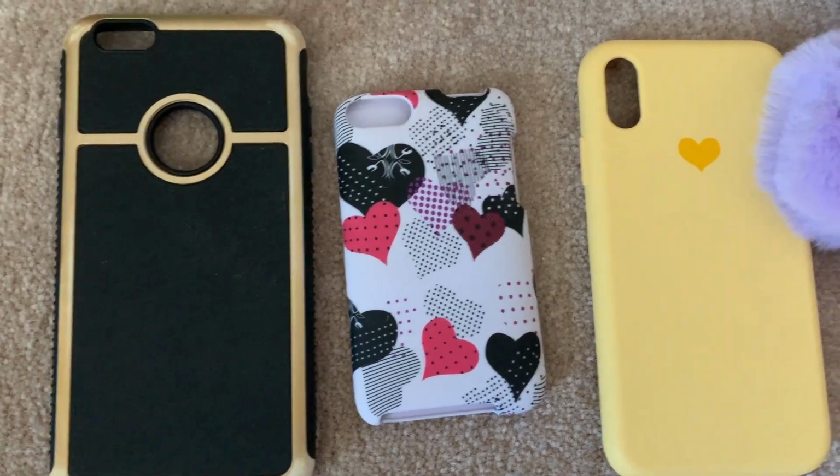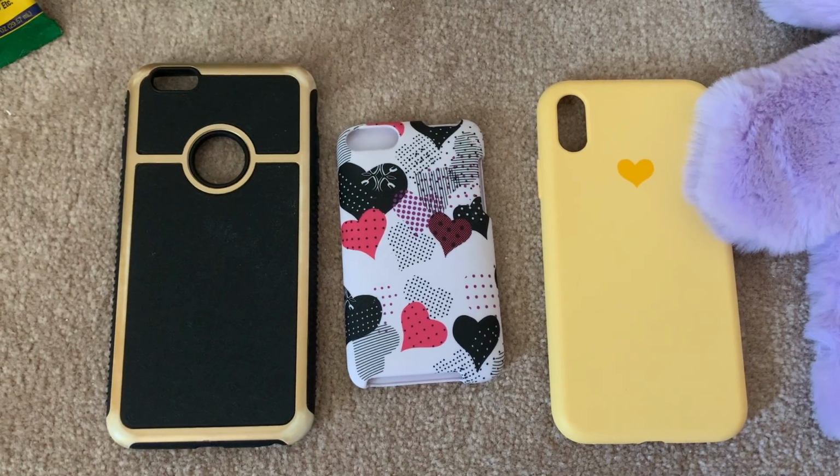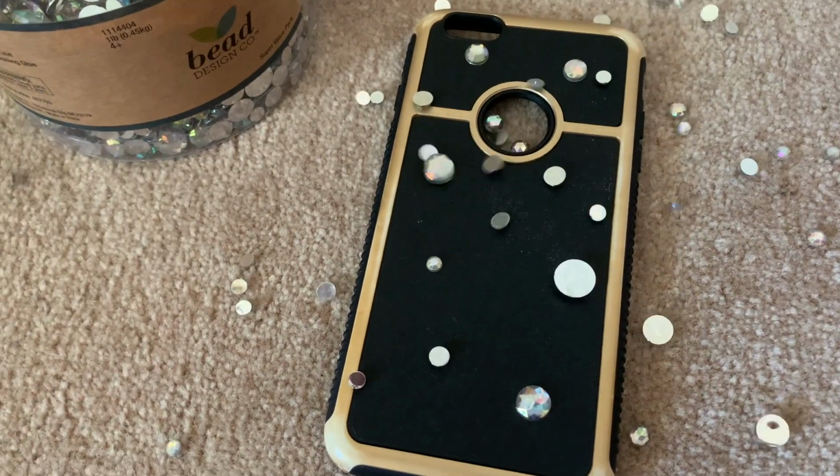Why? These are all of our phone cases. This purple one's a bunny. So we're gonna pick one. I say this one. We'll start with a blank canvas just like this. And then we're gonna bedazzle it.